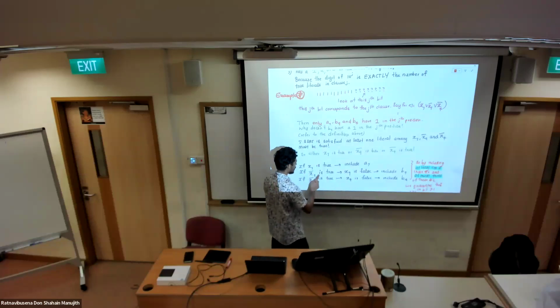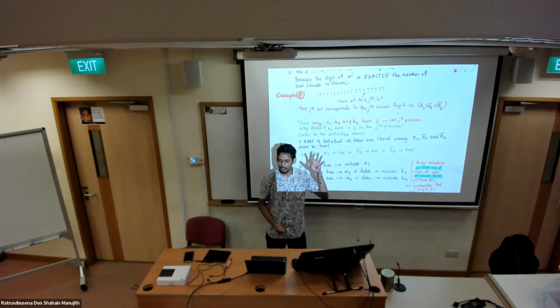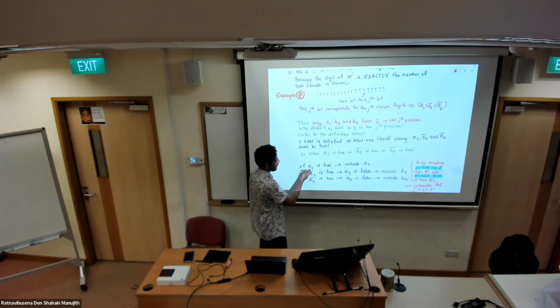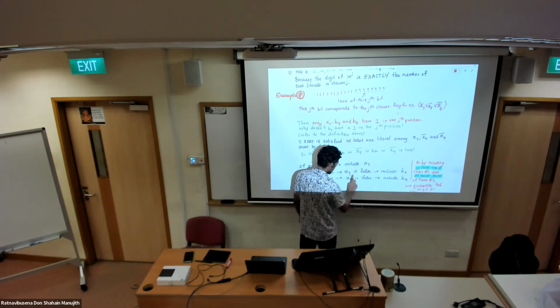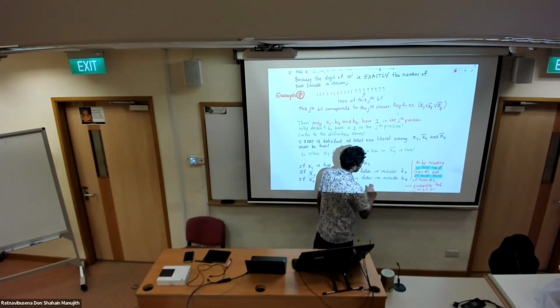Because the 3-SAT is satisfied, you have to include either A7 or B9 or B4 by the definition. If Xi is true, we include Ai. If Xi is false, we include Bi. So by this definition, if X7 is true, we include A7. If X9 bar is true, then X9 is false, that means you include B9. If X4 bar is true, then X4 is false, that means you include B4.